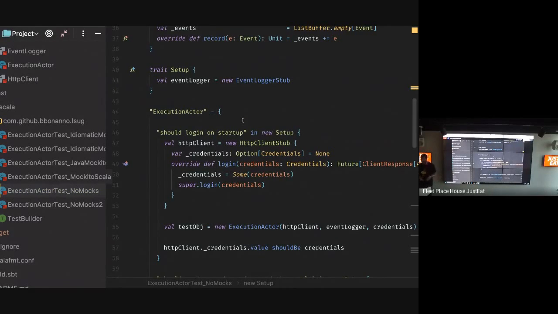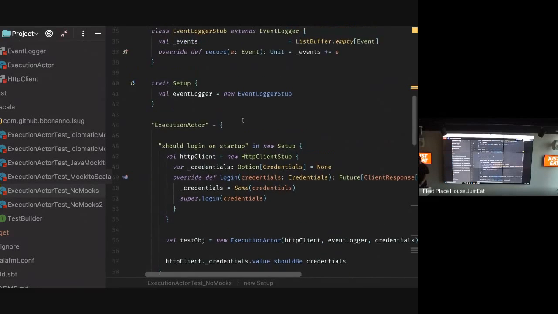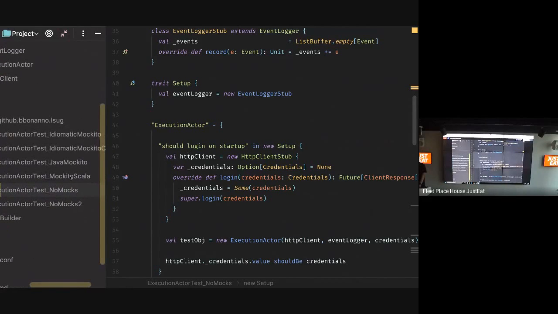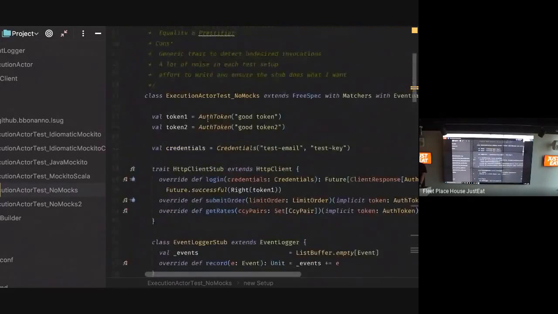So a test should ensure the system does what it's supposed to do and also tell me what it's supposed to do. And what I can see in many tests I found over my career is that they may be trying to ensure what the system does, but sometimes are so complicated that I cannot understand what they do. And because of that, sometimes they are testing the wrong thing. And that's bad. So, because of all the hate that mocks get, I went and did my best not to use them, for an example.